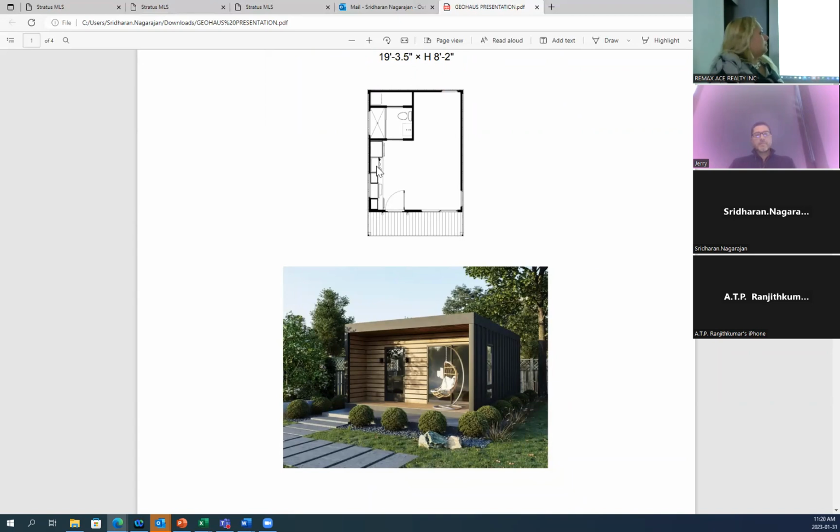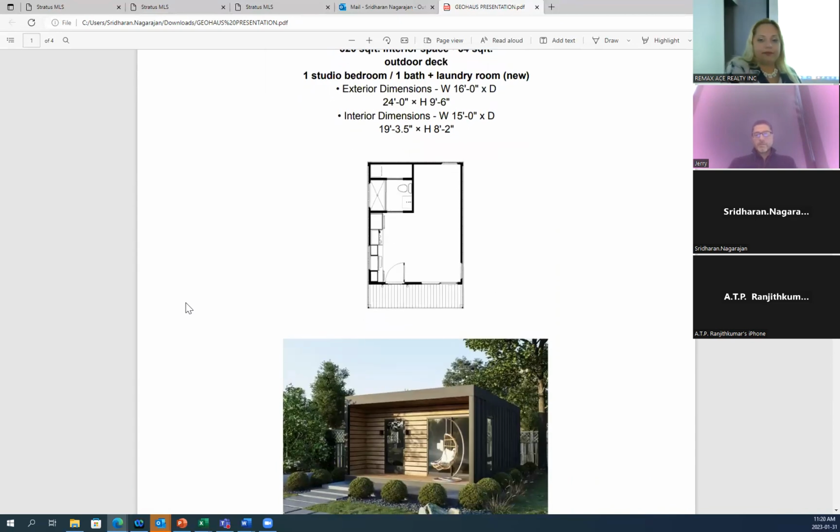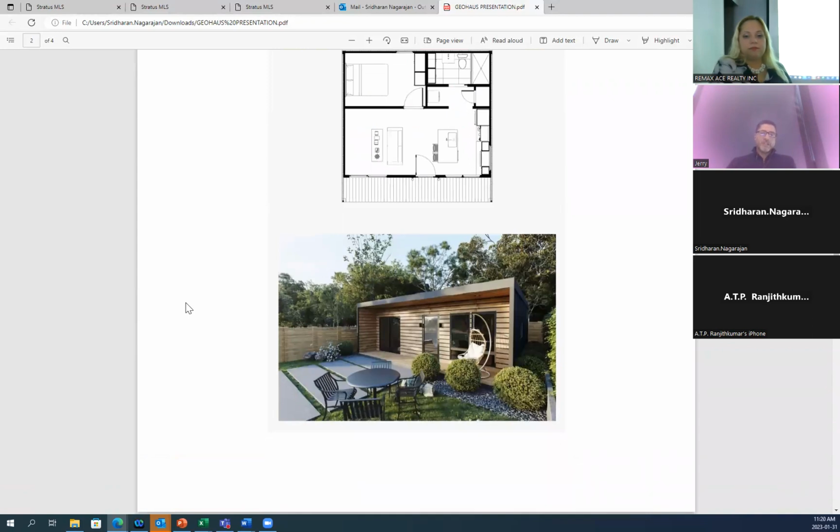Sorry, one more question. Jerry, quick question on the depreciation, just to clarify something. When it comes to the lifetime of this structure versus the actual property, what is the difference? With the structure, we're using a steel frame construction. The purpose of that is because we're using cranes to install it, and if we're removing it down the road, we need that strength to accommodate those lifting forces. So we're using a structural steel frame for these units. Compared to a standard house, which is usually a stick frame wood construction, it's actually a lot stronger, to be honest. Okay, thank you.